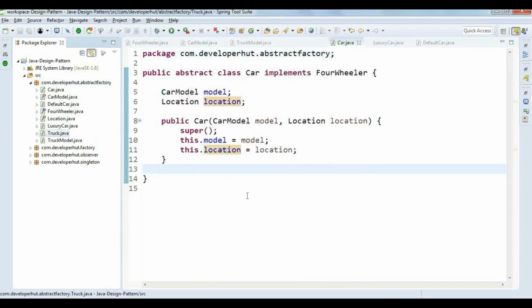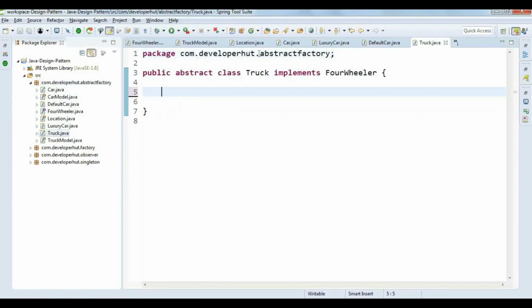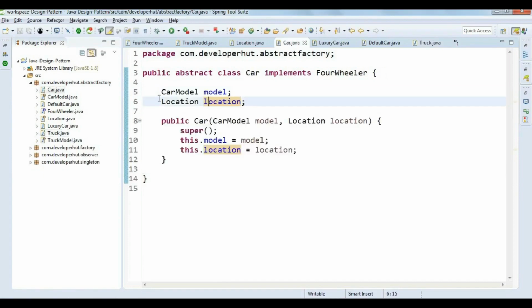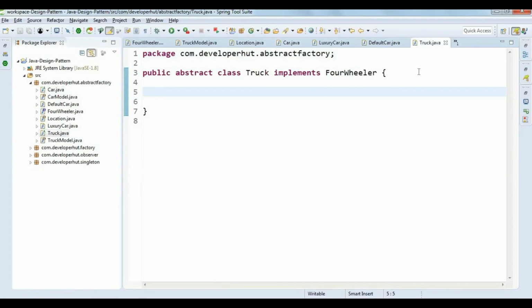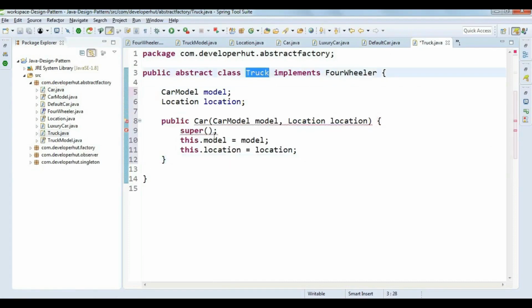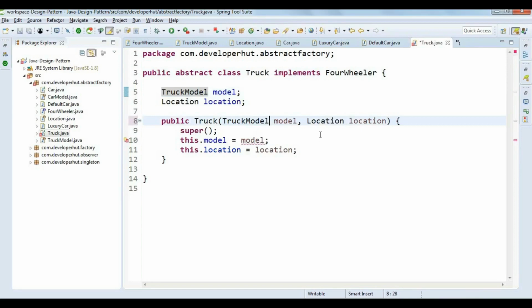We do not require a drive method. Here of course there will be a similar thing, so I will simply copy this to save time, and update it so it will be the truck. Instead of car model it will be truck model. Let me import this.